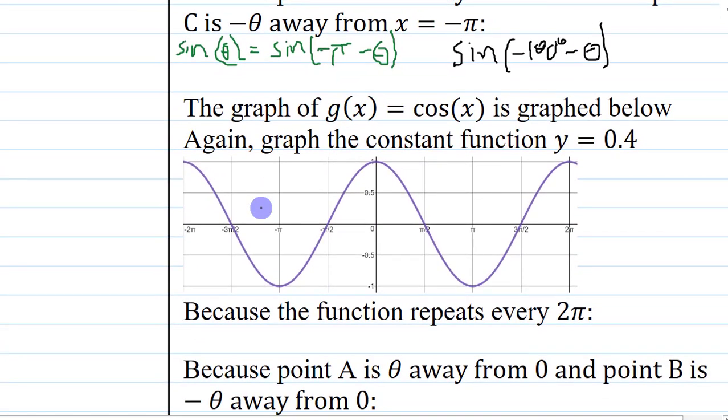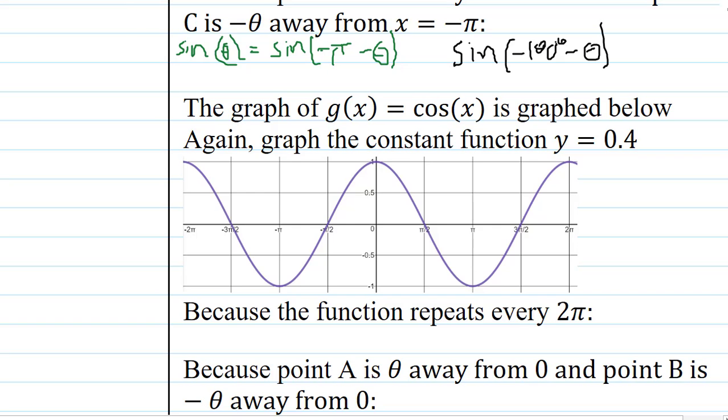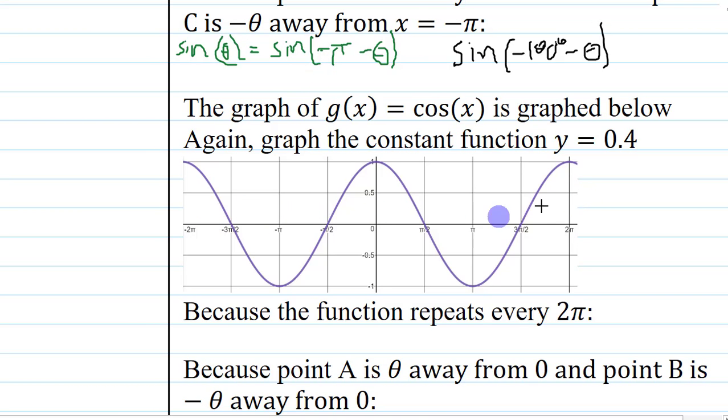Let's look at cosine now. So cosine, I graphed it here for you. Let's again graph y equals 0.4. I hope that you should be able to do this now that you've seen it once before. So I'm going to go to green, make a line. I also want it to not snap to the grid, unsnap. So 0.4 looks like this. Close enough.